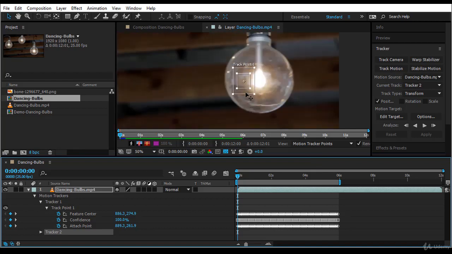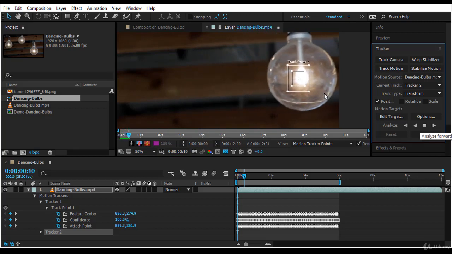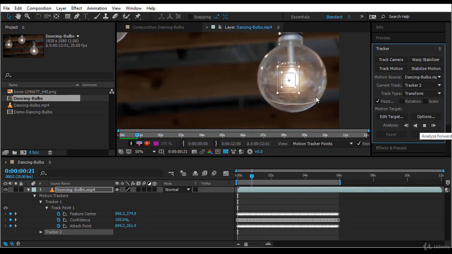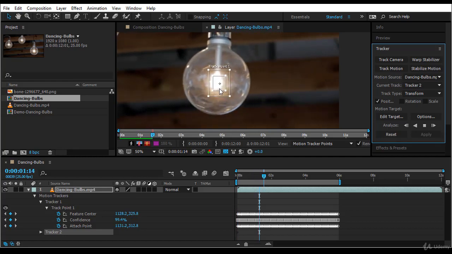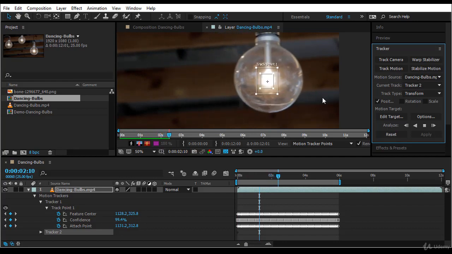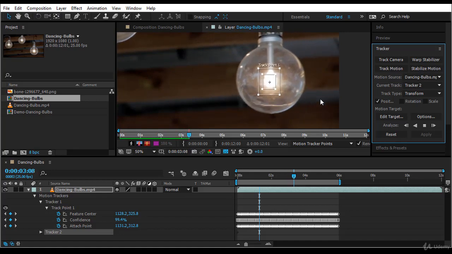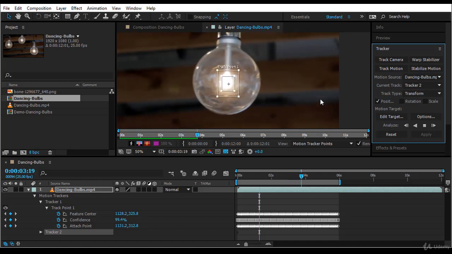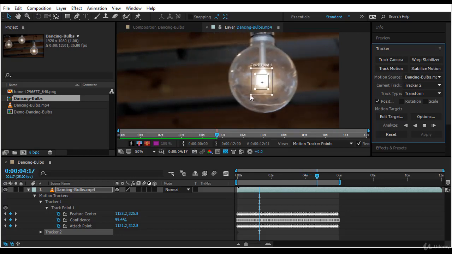So these mistakes, you will always encounter them. Don't worry about it. Just correct them. And I think we're cool to go. I will track forward. Here you are. And see if it's working fine. Well, actually, this one is not bad. It is okay. The other one was better, but you notice the movement here is going back and forth from the light itself, the original light. I don't think this will be a major problem, but if you want to be perfect, you can even try it again. Stop here and retrack, change your tracking point, make it bigger or something like this.